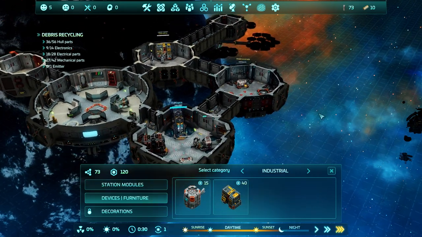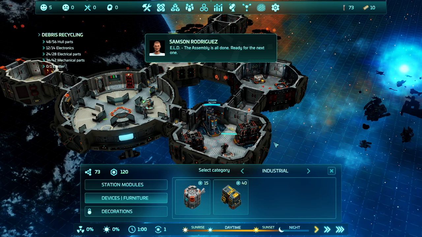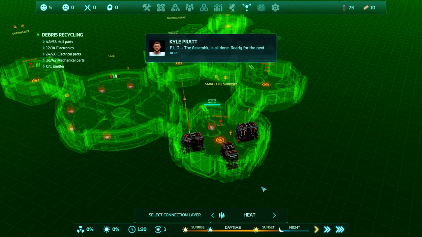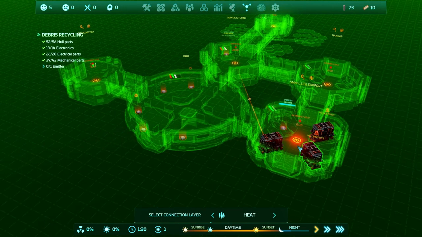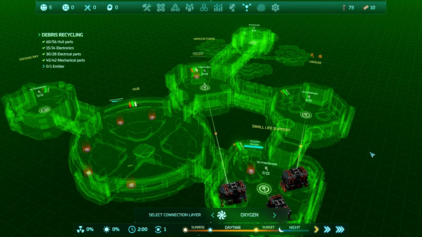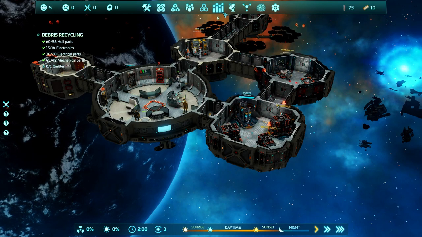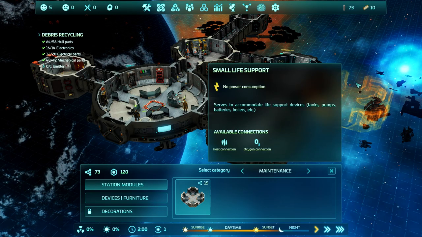Look at that. The assembly is all done. Ready for the next one. All right. Yeah. Heat. I guess we should heat this room. Yeah, I like that. I like that a lot. So let's get another module thing going. Or whatever it's bloody called. Maintenance. Life support, yeah?